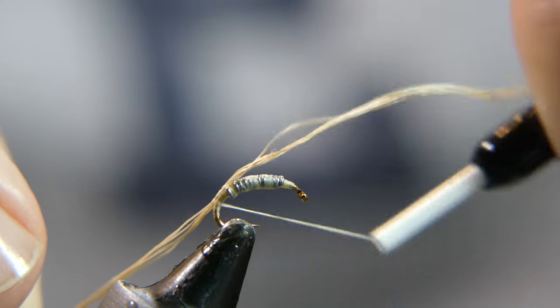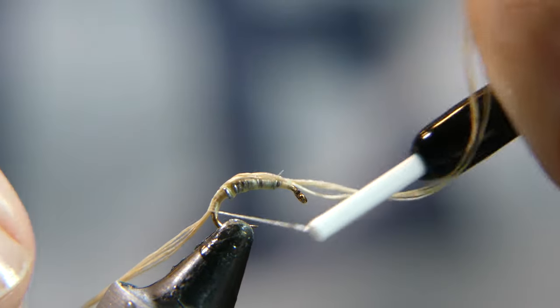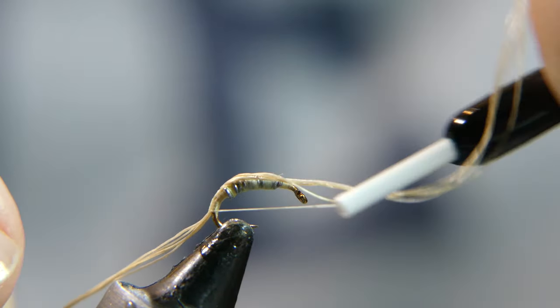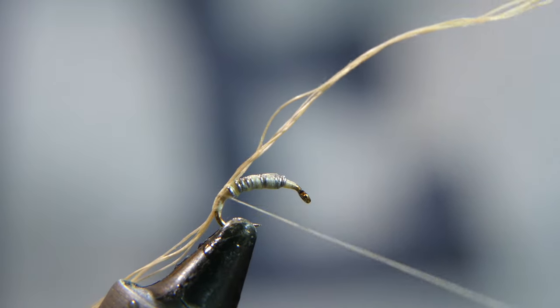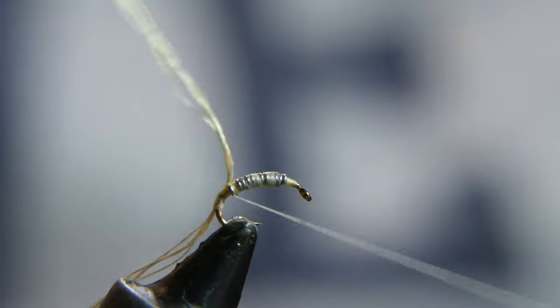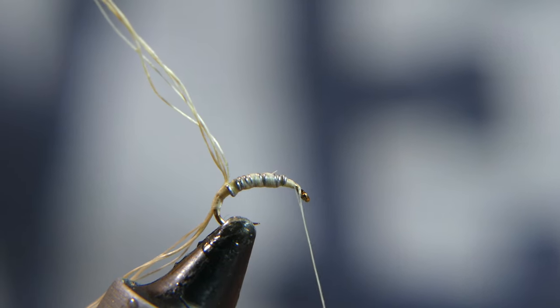You want to start tying your twine right behind the eye, wrapping your thread backwards to the mid bend of the hook, leaving a tail section. Wrap your thread back up, then pull it in front of the twine and bring your thread up behind the eye.